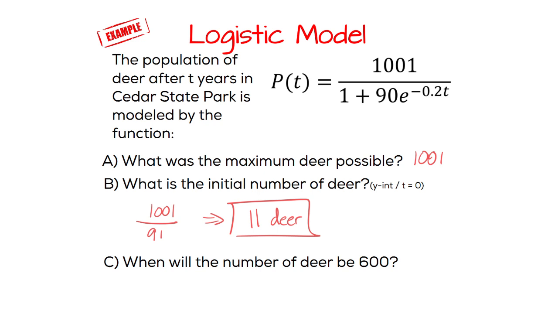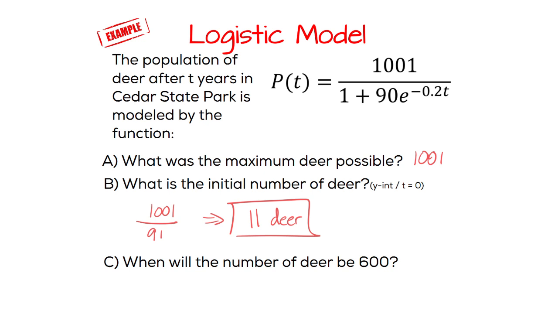Okay, the last question then here is, when will the number of deer be 600? So what that means is I want the population to be 600. And I'm looking for the time. Now, when we first did this, we would have typed this all into Y1. We would have put 600 in for Y2, and we would have tried to see where they intersected. But now we know how to get this variable out of the exponent because we can use a logarithm to switch forms. But there's quite a bit of work to happen before that.